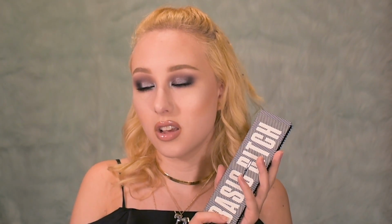I think if you really like smoky eyes and kind of a fierce, more dramatic eye, you would definitely love this palette. If you're more of a soft eye look kind of person, you may not enjoy this because it is pretty much all darker shades, definitely more for that smoky eye, sultry kind of look. So if you're not into that, I would say probably pass on this one, but they have a bunch of other palettes from the MAC Girls collection that you can check out that are so beautiful.